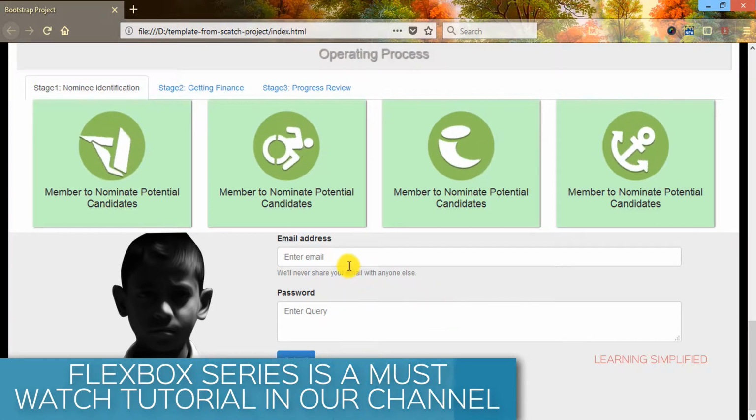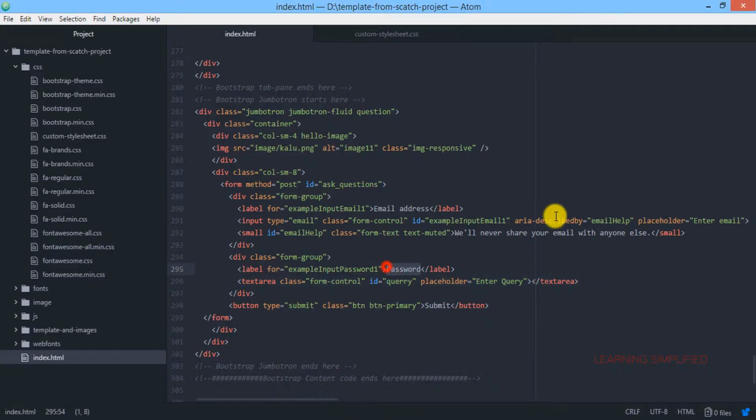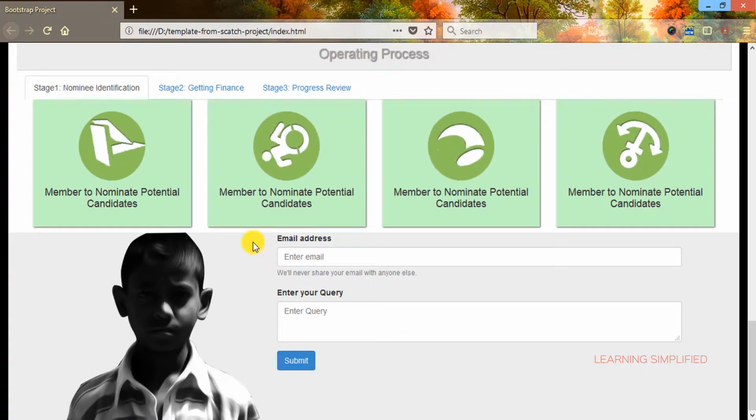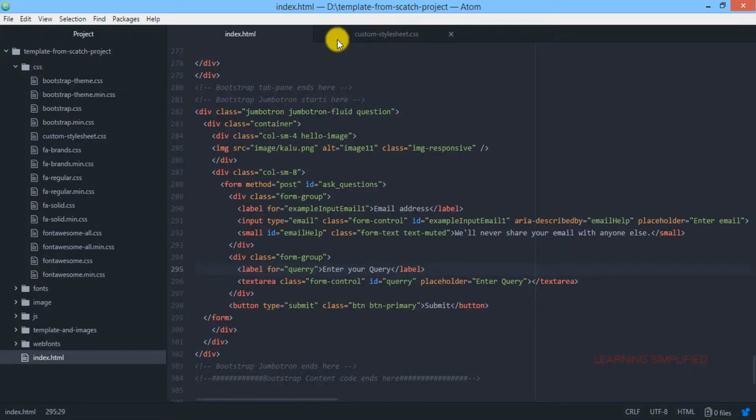This text area is now working along with this enter email, and we need to change this label here as password. So instead of password, all we are now going to do, we are going to create, there it goes. So absolutely no problem with it. Now let's reload, and we can see that everything is in order. Now all we need to do, we need to customize this form field such that it descends down in a decent manner. So that is why we'll be getting back to custom style sheet.css.